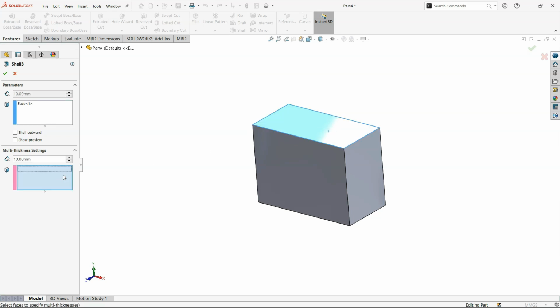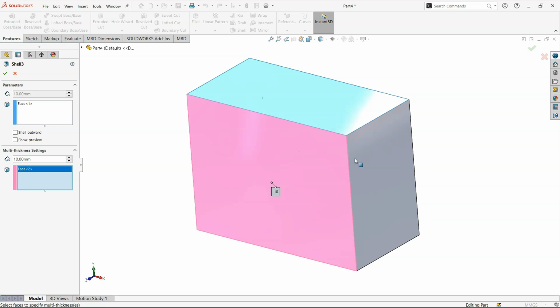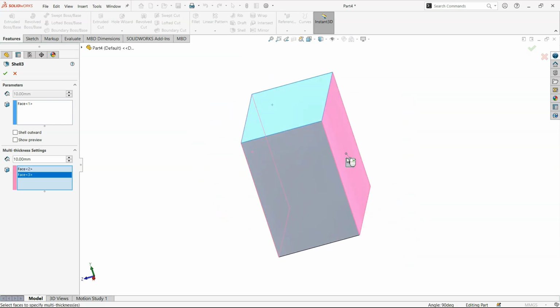Let me select this, and on this side I want a 20 mm thickness, and I want this side to have a 15 mm thickness, sorry, this one 15 mm thickness, and the first face to have 20 mm thickness.